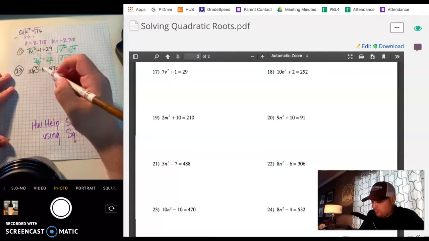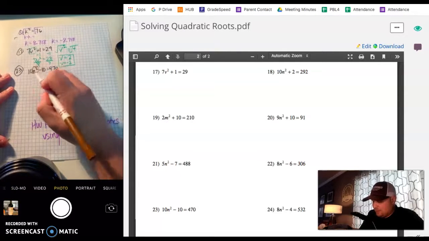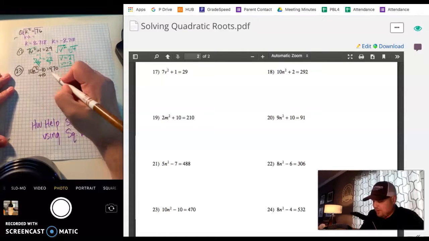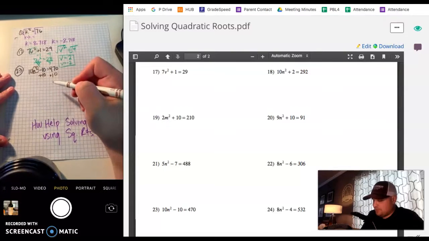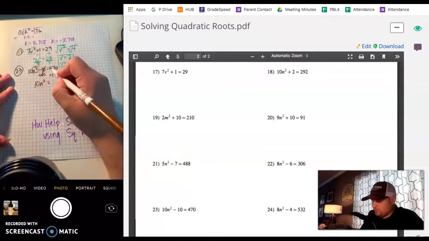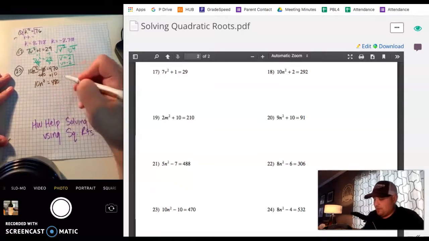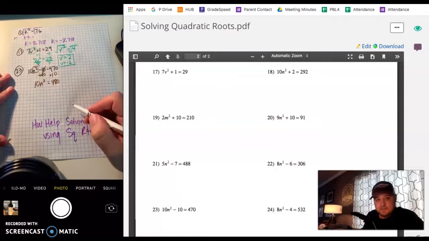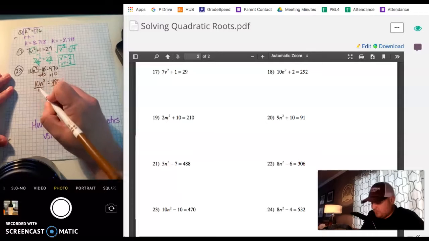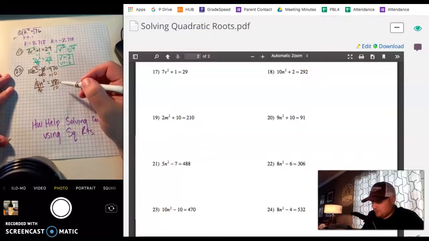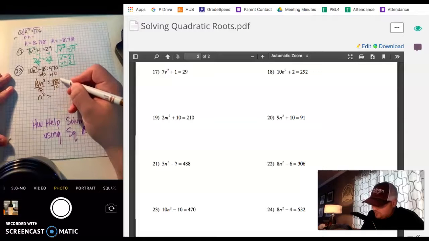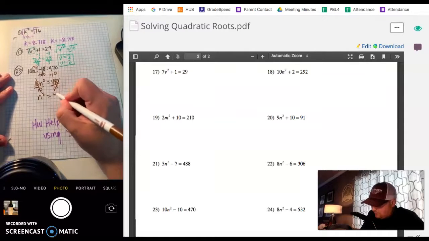Okay, so in order to get the n squared by itself, I need to get rid of these two 10s. This one is subtracted, so I'm going to add 10 to both sides of my equation. These go away, so I'm left with 10n squared equals 470 plus 10 is 480. All right, excellent. Now the inverse operation of multiplying by 10 is dividing by 10, so we're going to divide there. So now I'm left with n squared equals, and the zeros just pop off here as well, so then I'm left with 48.